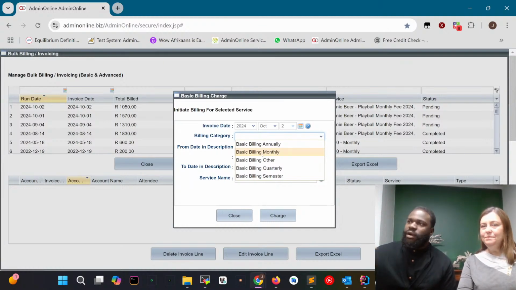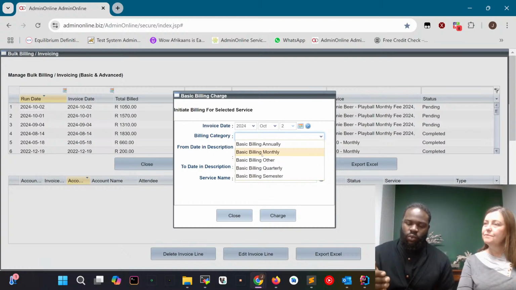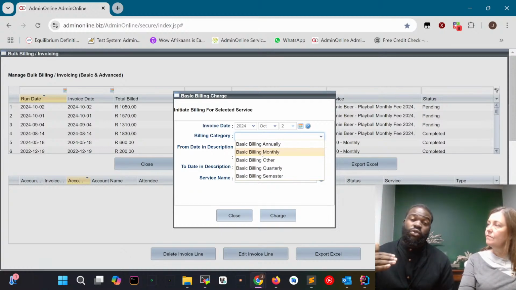So how you can navigate this is when you create a service. Each and every service that you create gives you the option to associate that service with a monthly, an annual, or a quarterly or a semester-based billing.